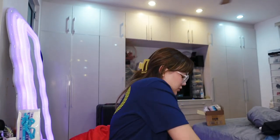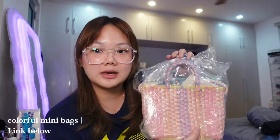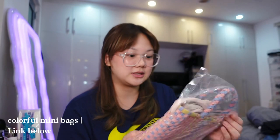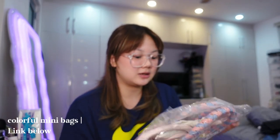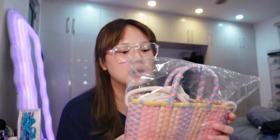That's one of them. So, anyways, I also got these really, really cute rattan looking bags for my twin cousins. Since from the States sila, diba yung mga local bags or yung mga ganito na style, it's hard to find there. So I got them these. Kasi meron din ako, yung akin green. Then I really liked it and I thought of them. So I was like, I'll order for them too.